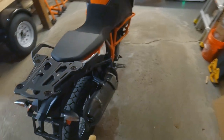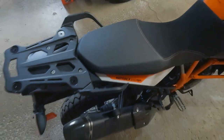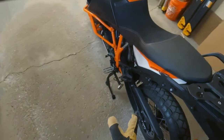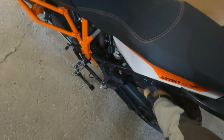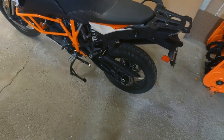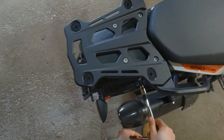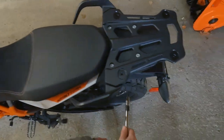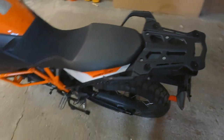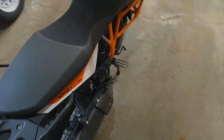I'm so much happier. All right, now I'm gonna dig out the stock bolts that came with it, the KTM mounting hardware, the stock hardware. I'm gonna clean those holes up a little bit, but put those bolts back in these holes just to plug them up so they don't get all chock full of dirt and crap. And then we'll be done with the rack portion. Cool. There we go. Perfect. All right, now we're gonna rip that bad boy off of there.